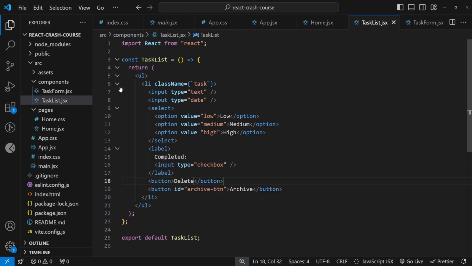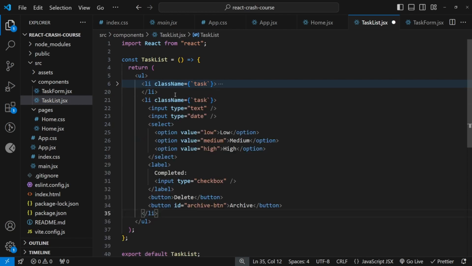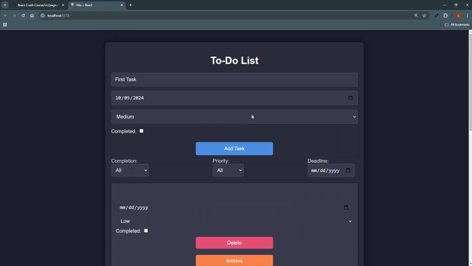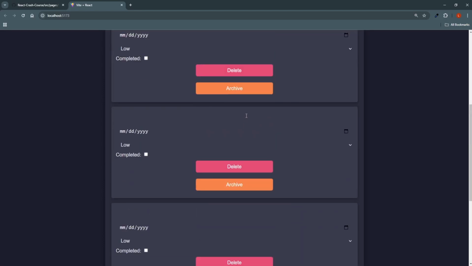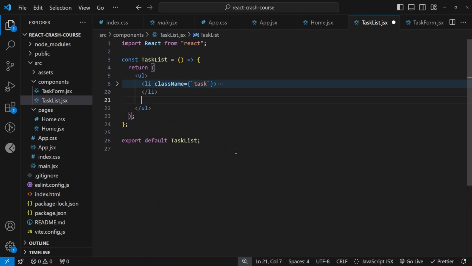Obviously, I could come to the task list and copy this list element all over again, like this, and then again, and then again. And if you come back to our app, then more tasks appeared. But this is not something you really want to do. This is what you do in HTML, but we are working in React. So come on, let's use the dynamic rendering. I revert all of this copy pasting over here.